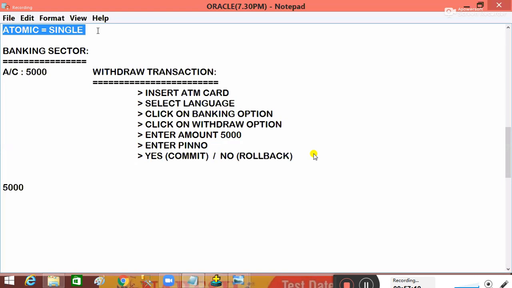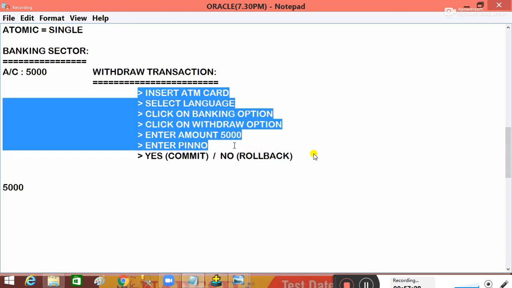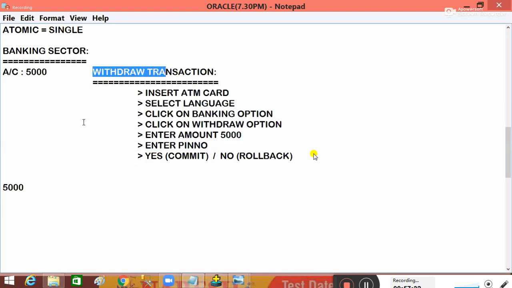If I commit here, then all these are internally executed and your withdraw transaction is completed. Your taken amount is 5,000, balance is 5,000.